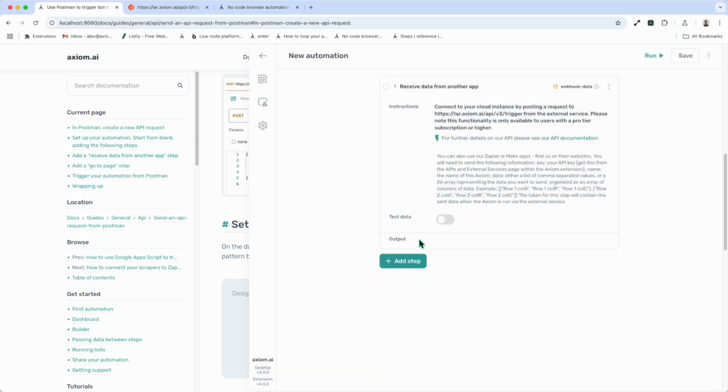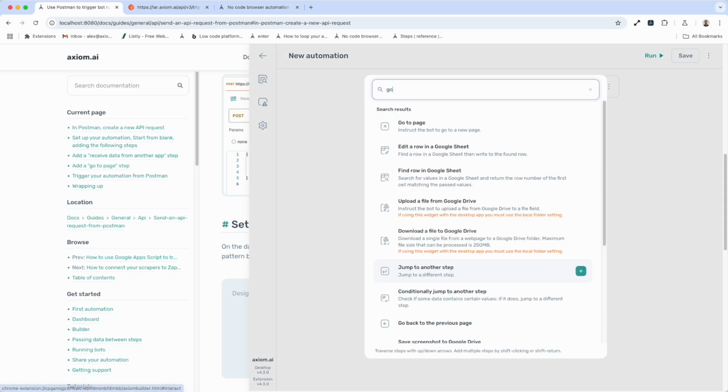We don't need to use the test data option as we're going to be sending a little bit of data from the request itself. You can see in the text also, you can see the endpoint URLs included there. But if I ran just this bot, there wouldn't be much to see. It'd be a blank screen. So let's add in a couple of quick steps to help us show when the bot is actually running and the triggers work.